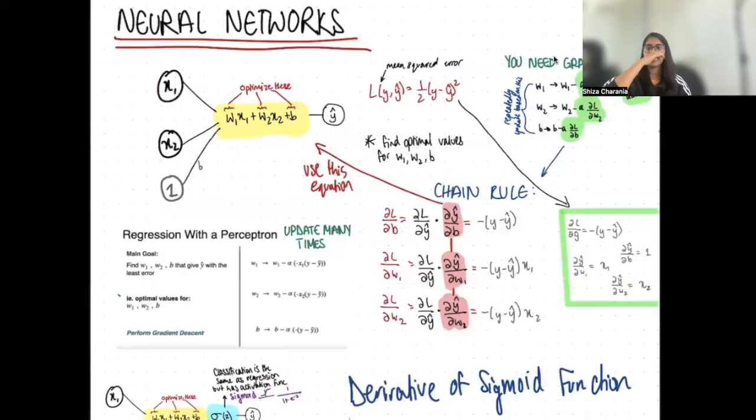But then in neural networks specifically, you can pretty much use the same logic as well, where you're optimizing the parameters, which are the weights and the bias. And you want to get the lowest loss possible.